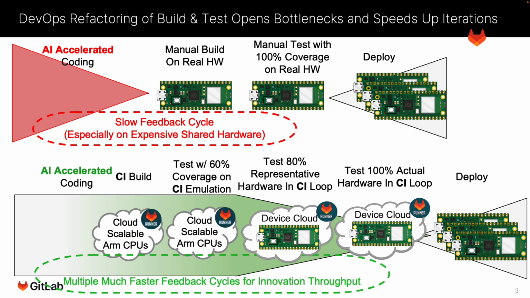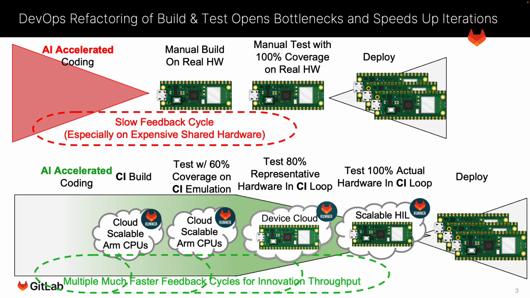But that's not the only benefit. When we do this sort of incremental build where we move CI first, and then we have partial test coverage, more partial test coverage, and full test coverage, we also shorten the loop at each of these points where we have a system that's getting closer and closer to the full production rig.